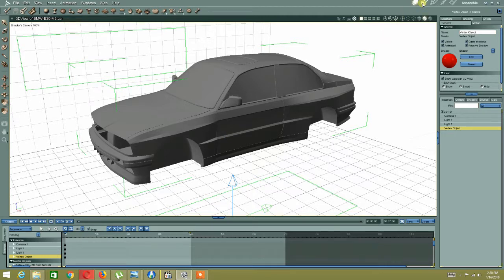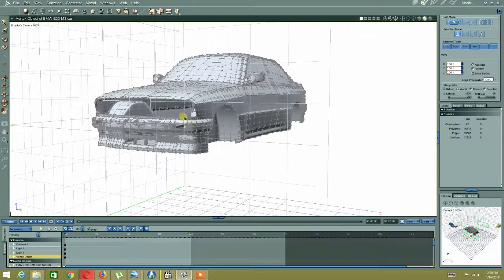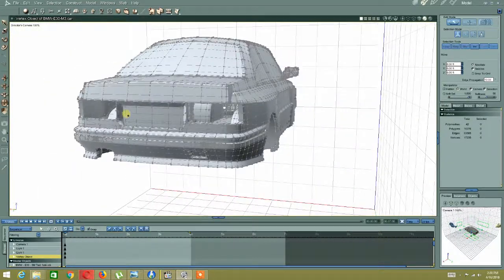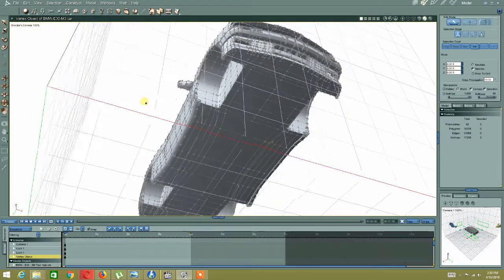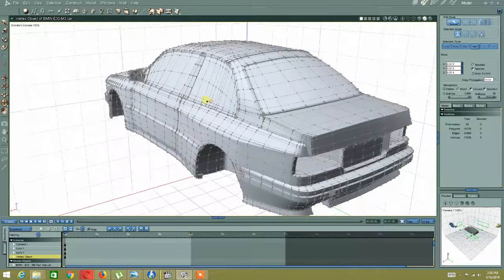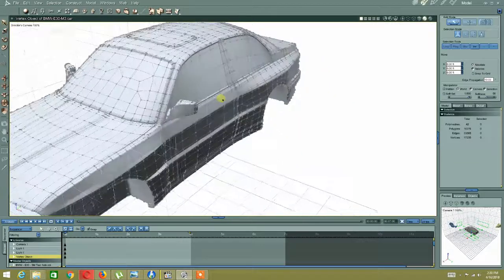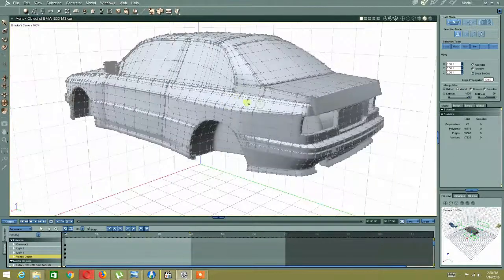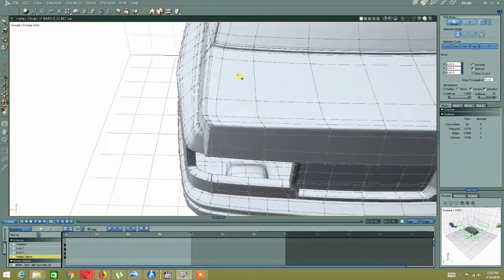So I'm going to go into here, more into the depths of this car. And this is what the car looks like. That's a full dense mesh when it's fully smoothed right here. As you can see, I did the underbody of the car, all of that, and the top mirrors, everything. This is what I did so far. That's what it looks like. It looks pretty good, absolutely phenomenal.